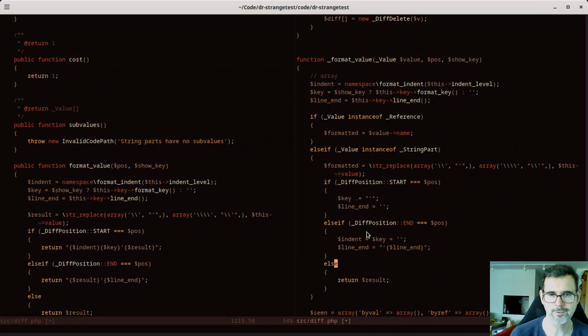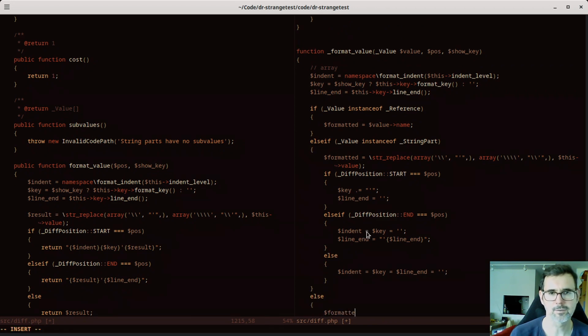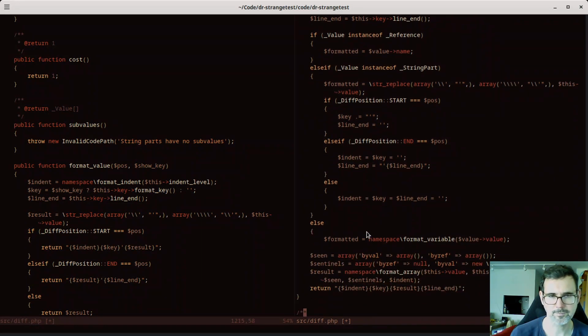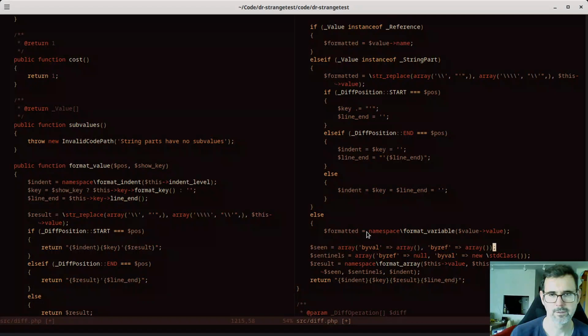And then if we're in the middle, we're going to do that with everything. Otherwise, we are just going to get variable, which is going to be the value, I guess. And return all of that.